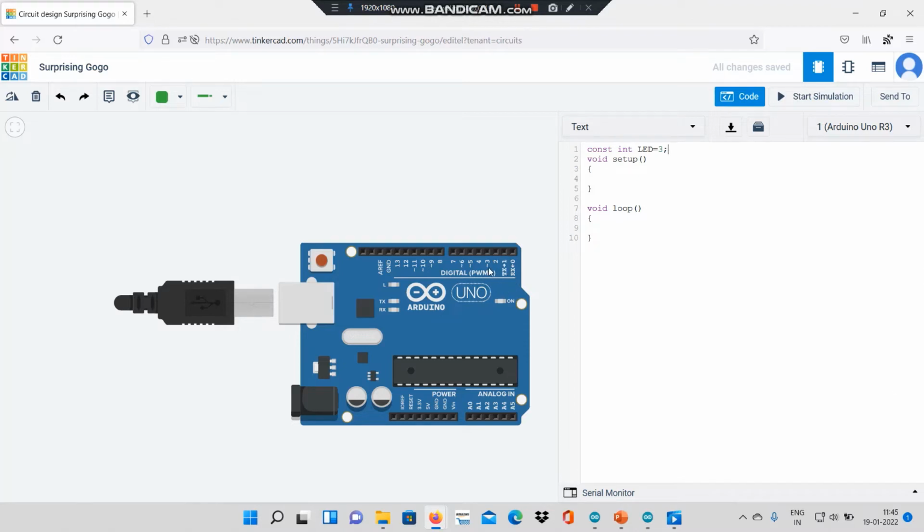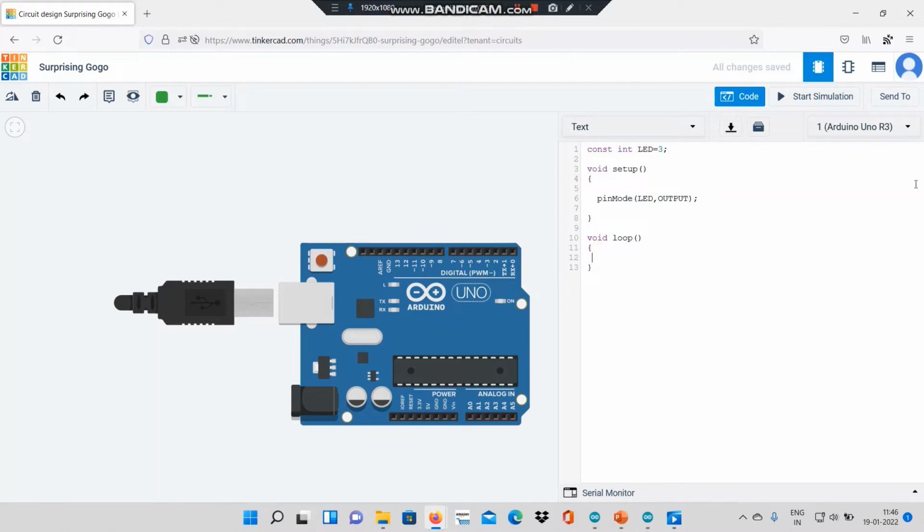I will use the third pin because the third pin is a PWM pin. I'll go to void setup and say pinMode LED, comma, OUTPUT. I have declared the pin 3 as an output terminal.